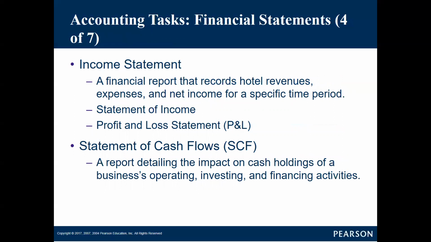An income statement is a financial report that records hotel revenues, expenses, and net income for a specific period of time. The income statement is also known as the statement of income or the profit and loss statement, P&L. In no case should this period exceed the middle of the next reporting period. If you look at figure 6.10 in your book, you will see a hotel statement of income.